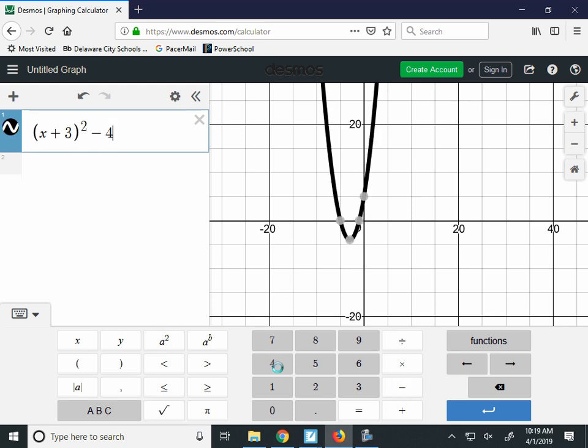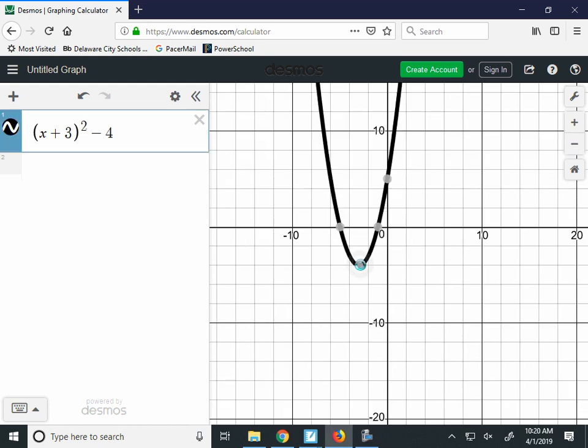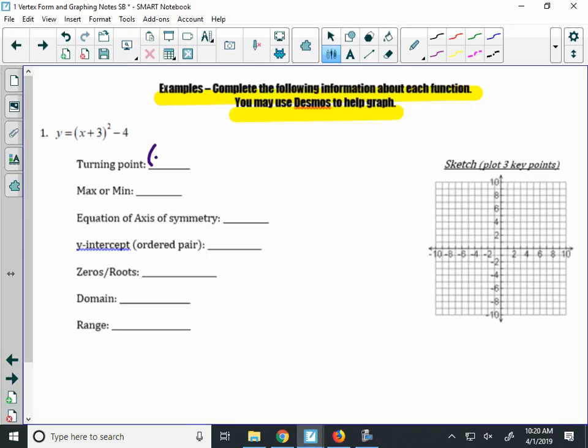squared minus 4. Now, when you look at this graph, we'll make a connection about our turning point here in a second. But it says the turning point, the vertex, is at negative 3, negative 4. Now let's think about that. Negative 3, negative 4, because this is a really important connection to make with vertex form and the vertex, because part of this unit will be no calculator. The turning point, you take the opposite of the number in the parentheses. The opposite of 3 is negative 3. Then you take the same as what's outside the parentheses, negative 4. That's how I got my turning point.